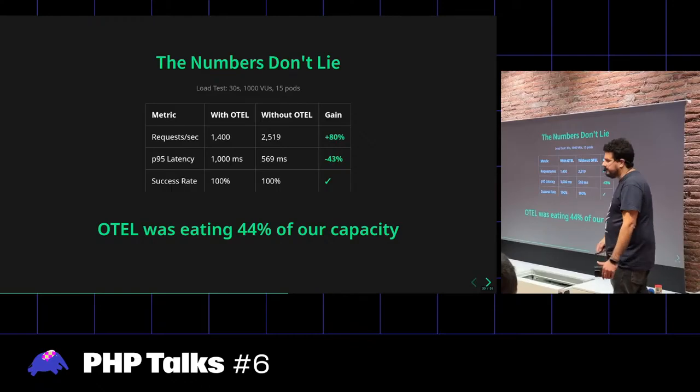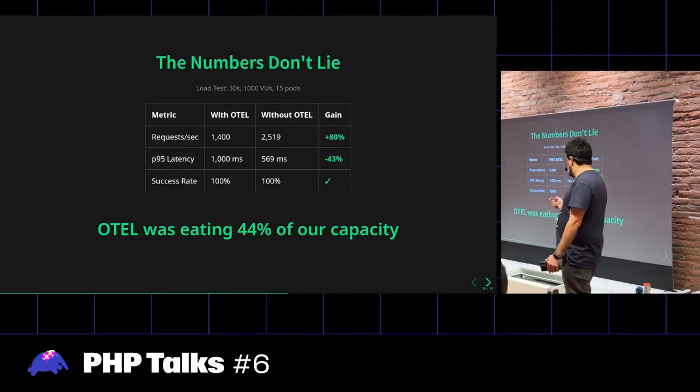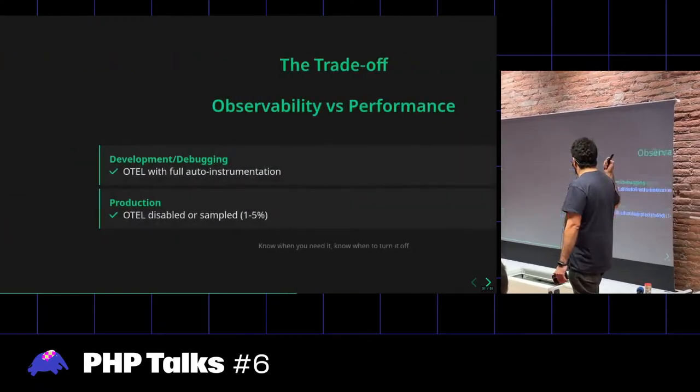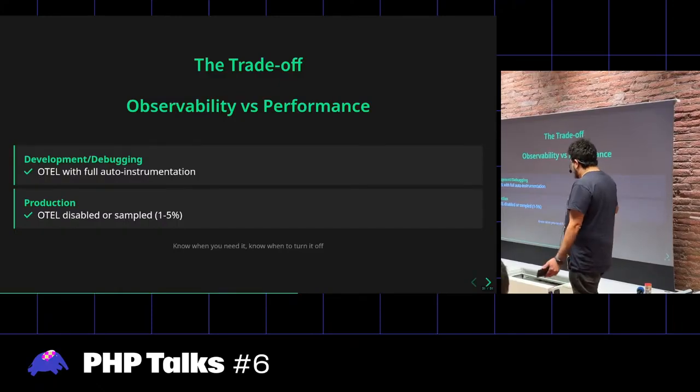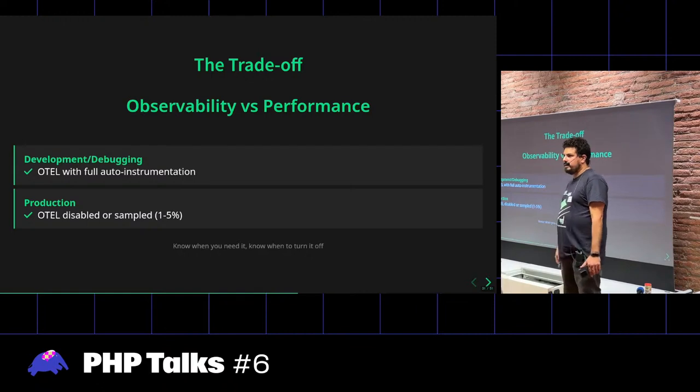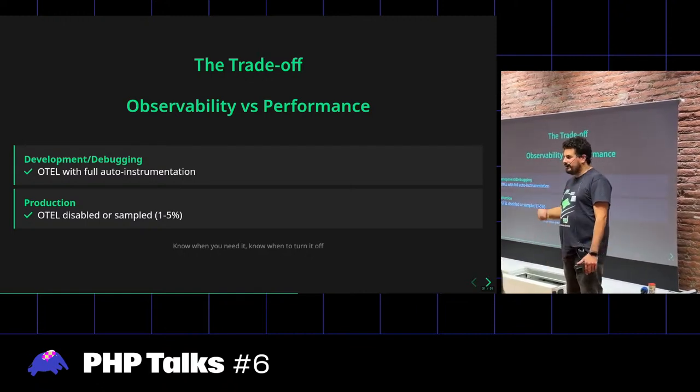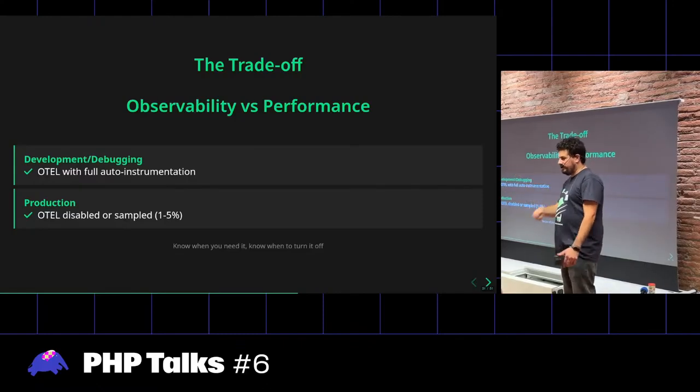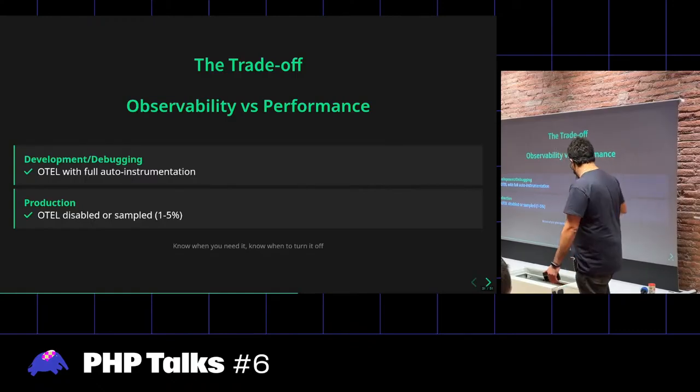OpenTelemetry was eating my performance. I reduced it, so now observability is your pain point, but you should keep it because it gives you the response when you are not seeing. It's like the electrons: until you see them, you don't know where they go to spin. Kind of a joke, physics people will get it, but I don't know.